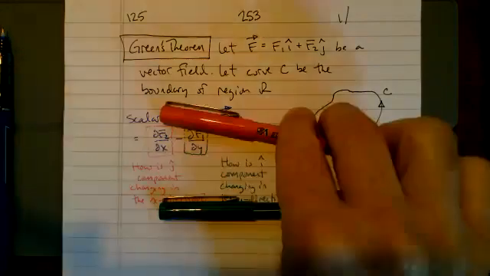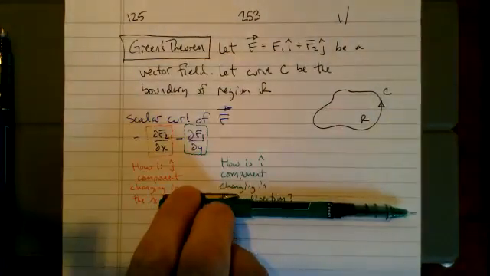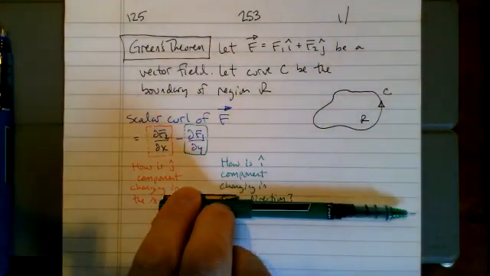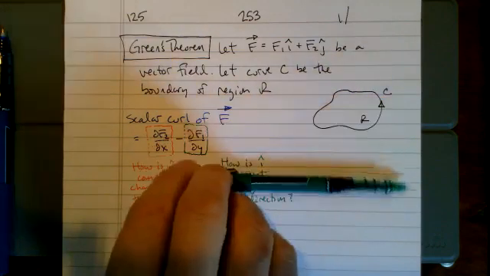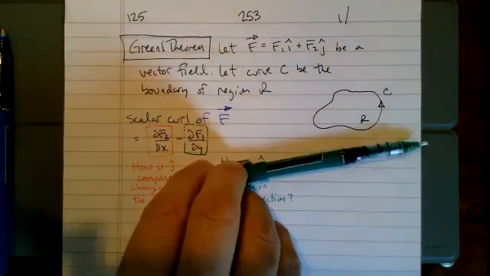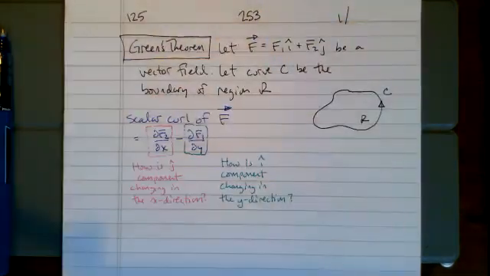I should use the other pen for that one. The I component, so here's I, and then we apply the function. How is it changing in the Y direction? Is it turning, or is it turning like this, or is it not turning at all? So that's very hand-wavy, but it's a good way to remember how the scalar curl is put together. How is the J component changing in the X direction? How is the I component changing in the Y direction? Those ideas will help us remember how to put the scalar curl together.